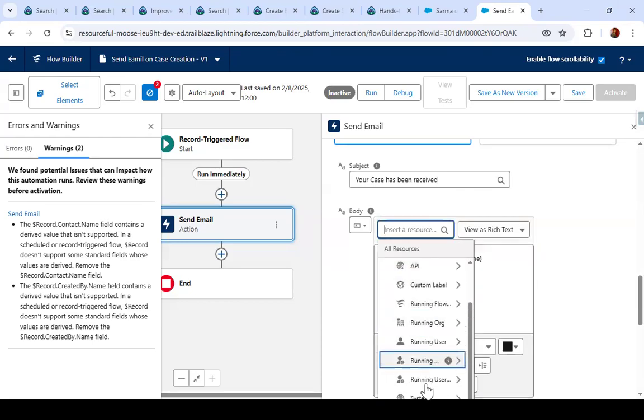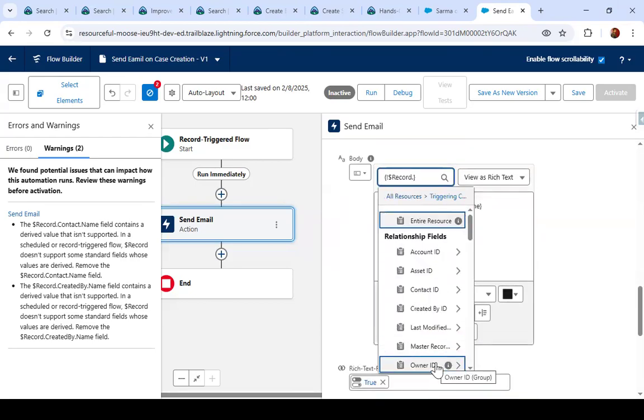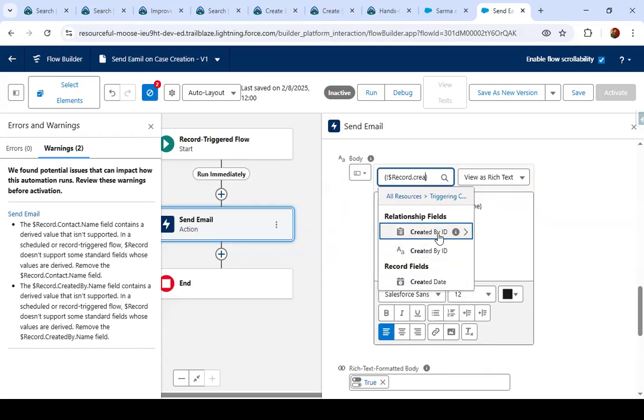Again, triggering case created by ID. See, we have 2 created by ID. This is the exact ID. That's why you don't have a chevron here. But this created by ID is the whole object. So if you want to use further fields from that specific record, you will be choosing this one, because we want created by ID's name.